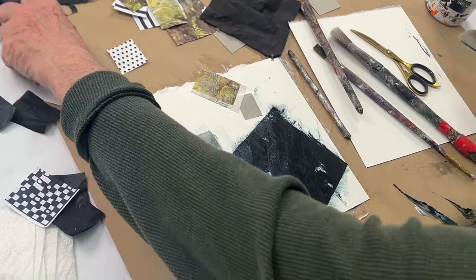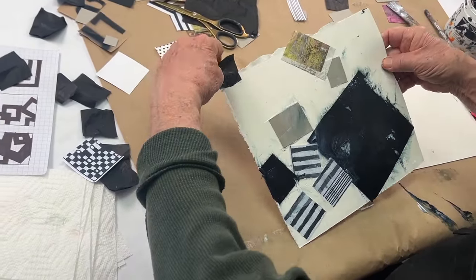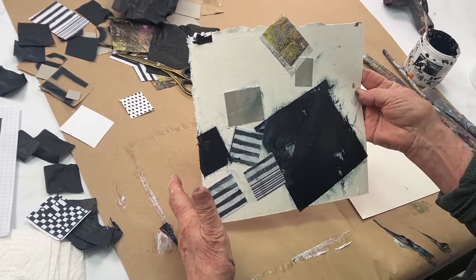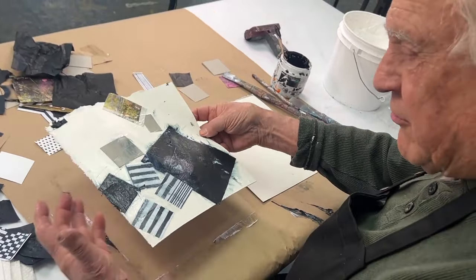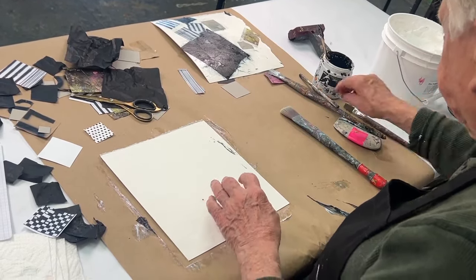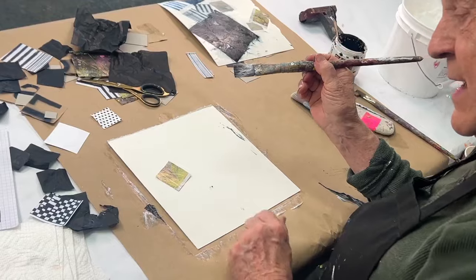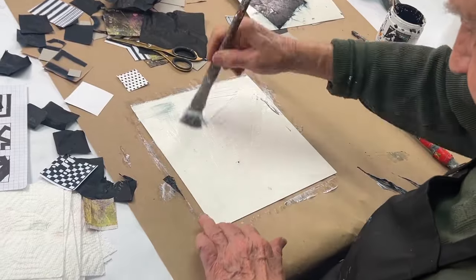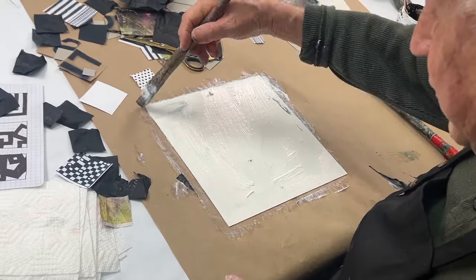Let's do one more — it's going to be too much fun. I'll do this rather quickly. Wow, I like this! I like the strength of this — whoa, it's all falling off! Looks very unbalanced, and what a mess, but I love it graphically. It's a great way to get started in a painting. What I did was put glue down everywhere. I don't do collages where you put glue on the piece of paper and then stick it down — that slows me down. I put glue everywhere, a lot of it; it's all going to dry clear. This is acrylic gel medium.